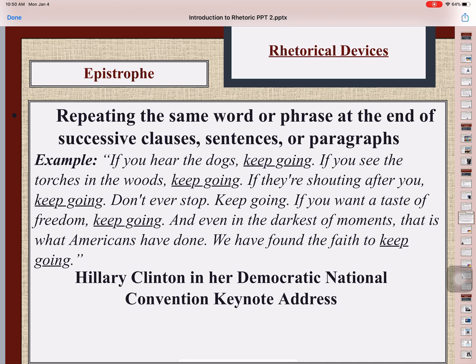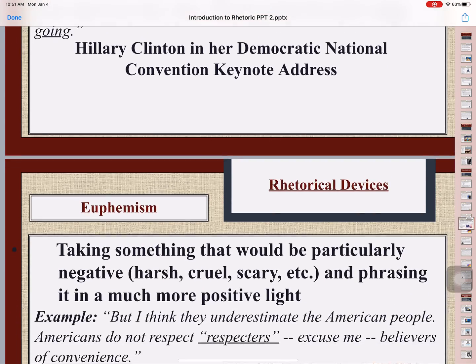Can't help but think that Hillary Clinton here is giving us a bit of an allusion to maybe the Underground Railroad. So there's a lot happening there in terms of rhetoric, obviously, an appeal to pathos, what makes us feel something about that issue of slavery in our country and around the world. And then, of course, she's using this specific device within, underneath that pathos appeal. That device is epistrophe, where she's repeating, keep going. Did you see that? I'm sure that you did, you brilliant people.